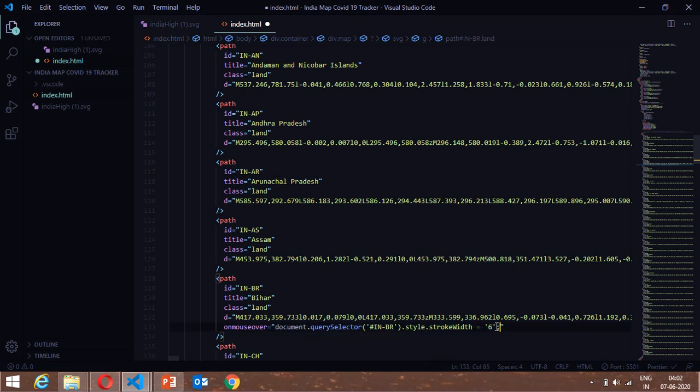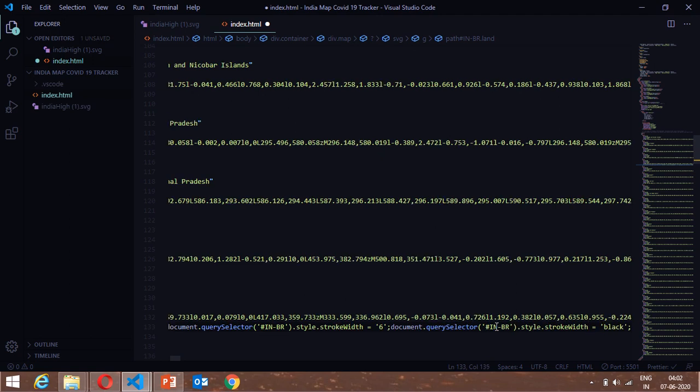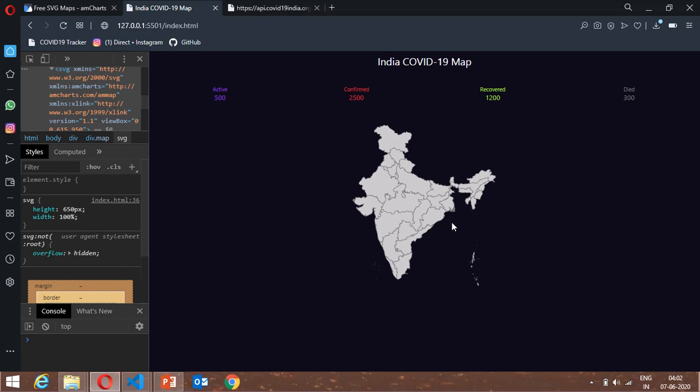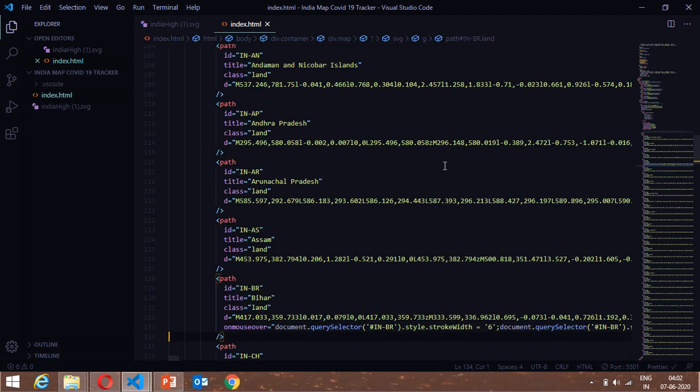To make it more visible, we could change the stroke color to black. So I'm going to put in black in here, for stroke. Now if I hover on it, you can see it becomes black, but when we go away from it, it still stays black, and we do not want that, right?